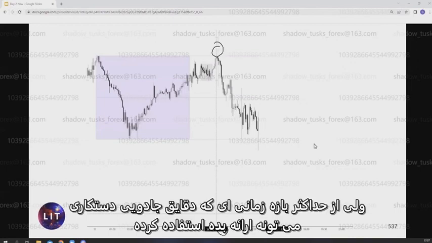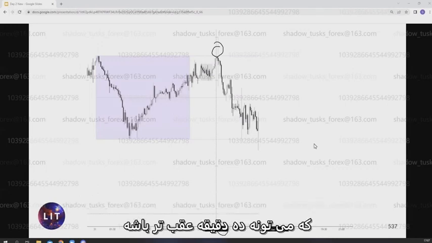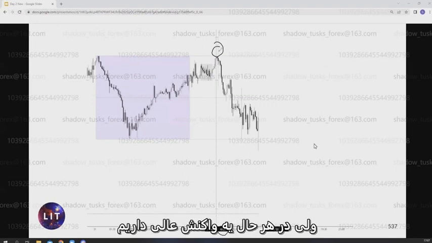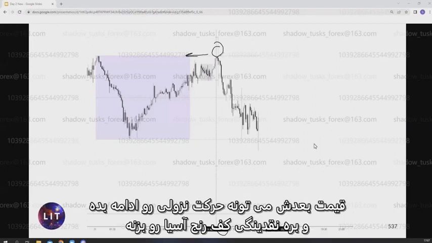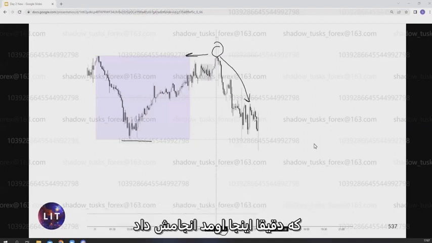Not to the minute. It's again the absolute maximum time window outside of magic manipulation minutes, which is 10 minutes prior. But nevertheless, we get a perfect reaction, lines up perfectly with the inducement of Asia high. Price can then continue bearish, take out Asia low, which it just did over here.